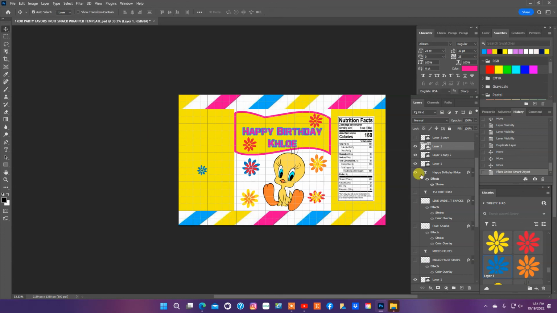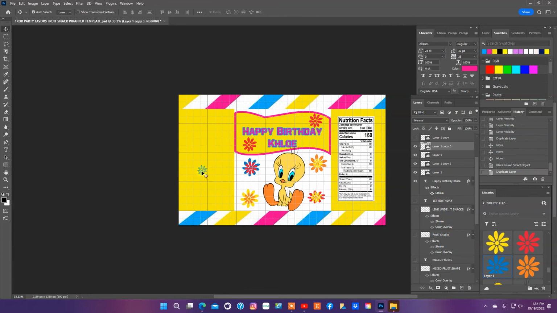And before I drag it over, I'm going to go ahead and copy it. So I'm going to pull that layer down to the plus. So now I have 2 blue ones. So I'm going to take one, and I'm going to go over the red and we'll place it over the red. And then I'm going to take this one and place it over this red one.